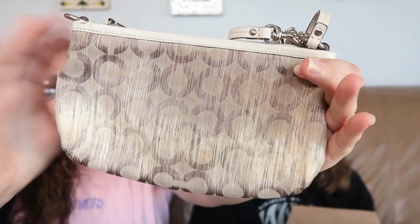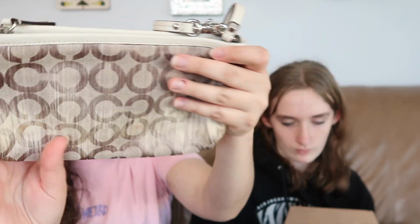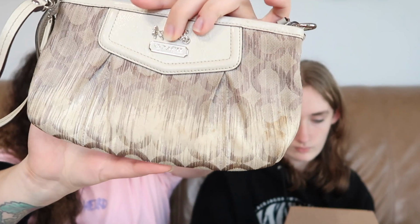But it's got some stains. And I can't tell if it's supposed to be kind of like ombre. I'm gonna guess yes, but there are a few small stains on the front and the back, down in the lighter area. Let's see. Is it a YKK zipper? Yes, it is a YKK zipper, so most likely authentic. I'll have to do some more research. There is no creed inside, though it does look pretty okay. There are some small surface stains, but it's okay.